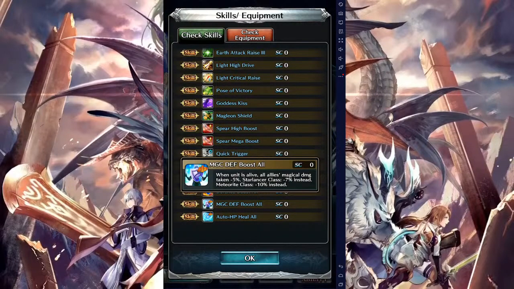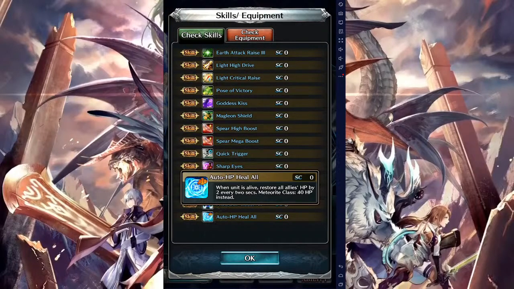You got minus 10% magical damage taken with the meteorite class to all allies, which is also very strong. And the last one here, when unit is alive, restores all allies' HP by 40 in the meteorite class every 2 seconds.